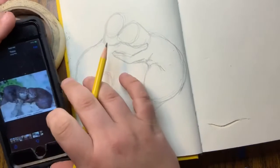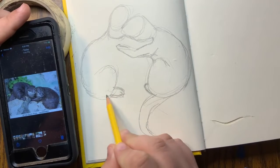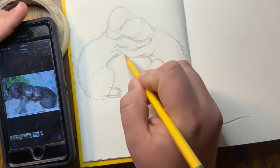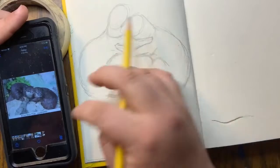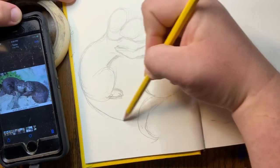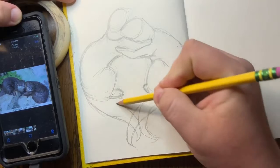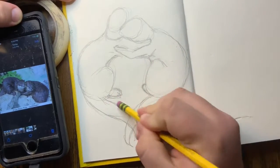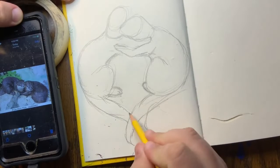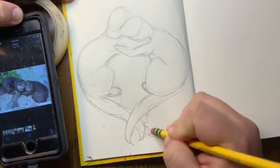I'm going to have this one's paw stick out a little bit more, angling down rather than up. If you've ever seen a ferret or a weasel, that gives you a sense of how they have longer, thinner bodies. For its tail, I'm just going to extend the spine down. It would be so cute if the tails connected — yeah, we're going to do that. We're just going to continue the spine down, extend this tail out, and hook the tails together. So we're going to do a little crossover and hook them together. Of course, if you don't want to do that, you don't have to — I just think it looks cute compositionally. Then I'll erase these overlaps so I can see which one's on top, making one overlap and the other go a little bit under, so they make a little heart shape.